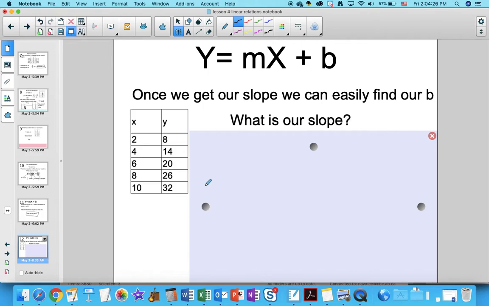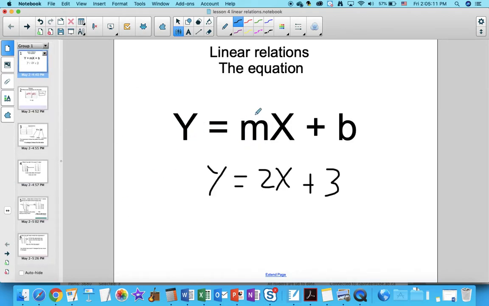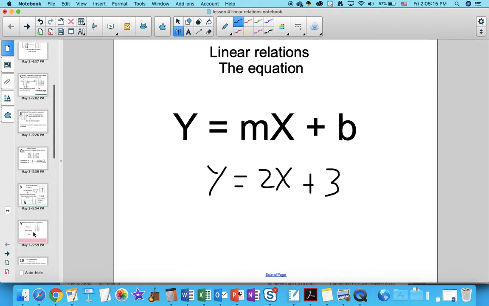So let's look at this table. What is the slope of this table? Again, to find the slope, you go, what is my change in x? Okay, 2 to 4, we're going up by 2. And you can see that pattern constantly. Well, we're going from 8 to 14, and then 14 to 20. So we're going up by 6, right? Every time. Okay, to find the slope, I find my change in y and divide it by my change in x. 6 divided by 2, 3. So I now know my slope is 3. So the first part of my equation, right, if we go right back here, y is y, it always stays y. We know m is 3, and then we have our x, right?